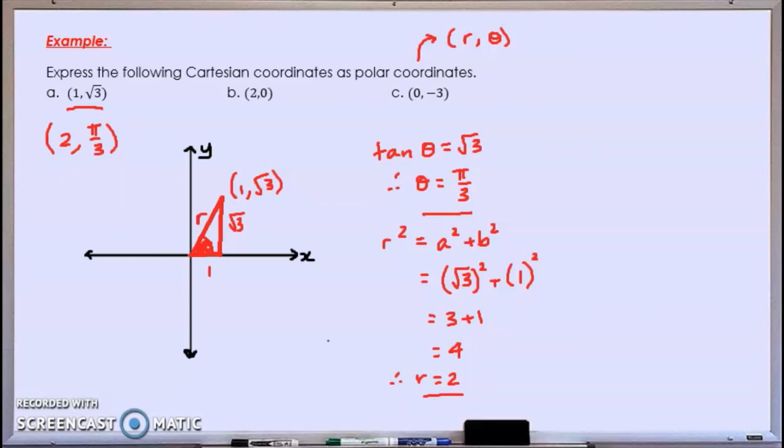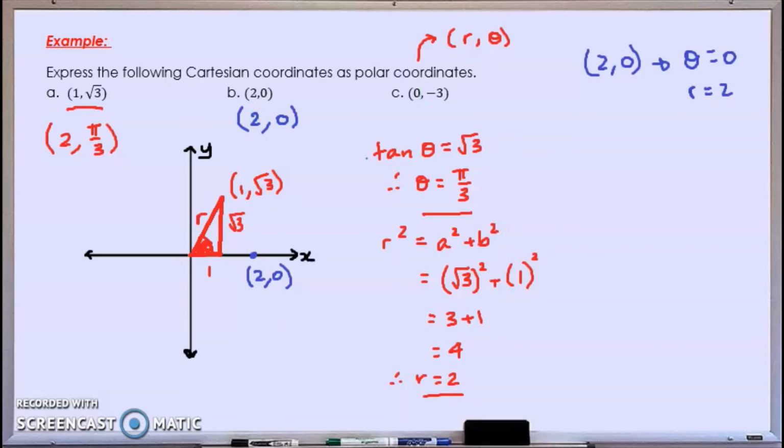For the second point, which I'll do in blue, this is right on the x-axis at the point 2 and 0. For this, we know that for the Cartesian coordinates of 2, 0, my angle theta is 0 because I'm right on the x-axis. There's no deviation away. And we know the distance from the origin is 2, which means the Cartesian coordinates and the polar coordinates are the same. This is a distance of 2 at an angle of 0 from the origin. That's an unusual case, and you'll find that when a point is on the x-axis.